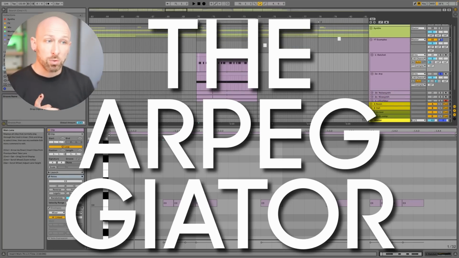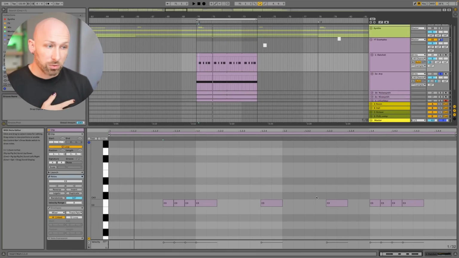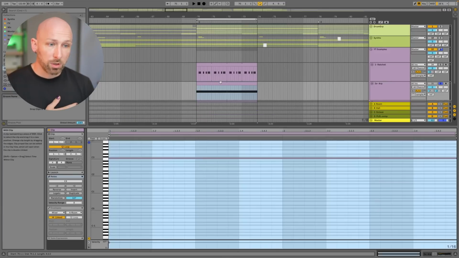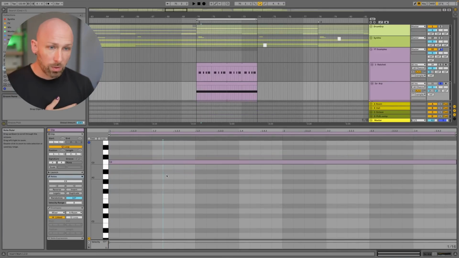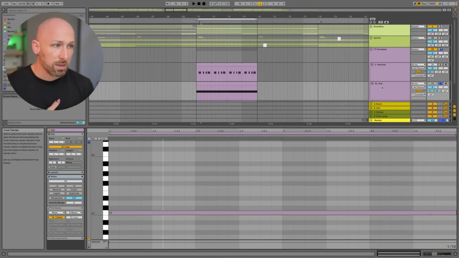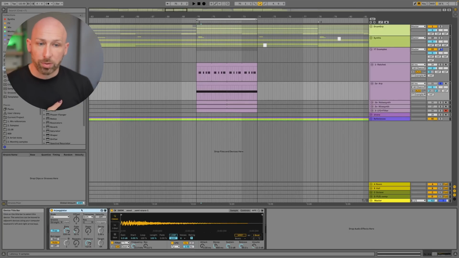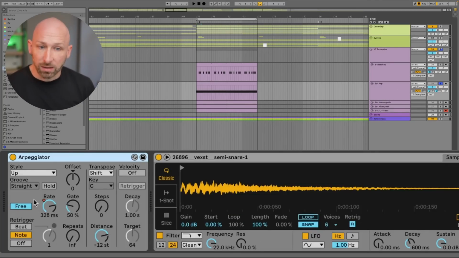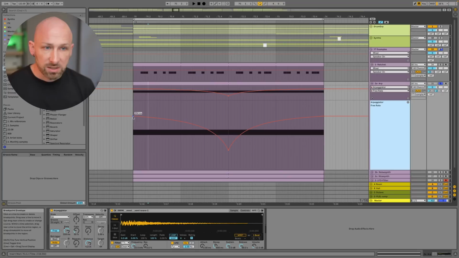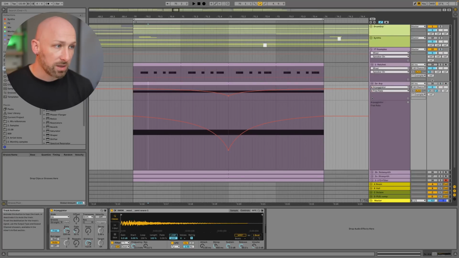And now tip number 2 is, instead of programming in the notes individually, what we're going to do is we're going to program in one note, one big long note of 2 bars, and we're going to feed it into an arp. And that arpeggiator, we're going to set the rate to free, like right here. You see this? And then we're going to automate the speed of the arpeggiator. We're going to automate it. It starts at 300 and something milliseconds per note that it spits out, down to 36, back up to 300. Let's see what that feels like.